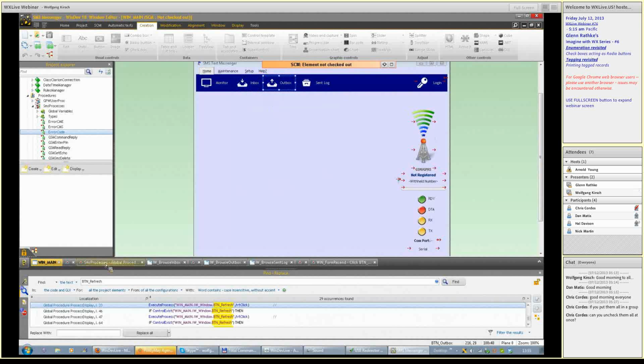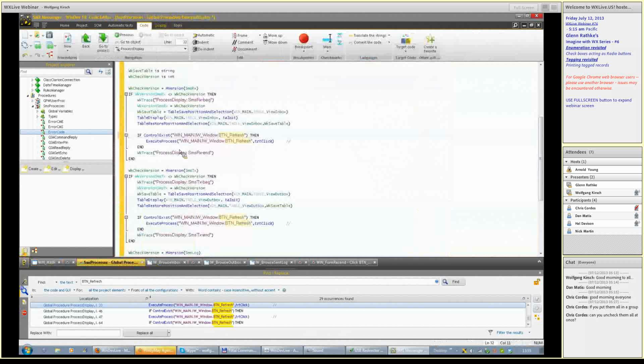But that causes a problem, because if you execute this process at this window, clicking that button to refresh the browse or the table, it will crash because it's not there. It's not available. There's no object with that name. That makes total sense. Okay. So we do a test first and say, hang on, are you there? If he says yes, then go and do it.